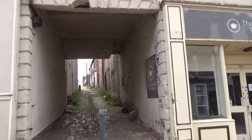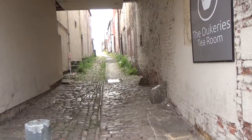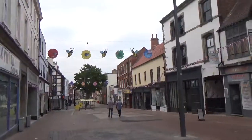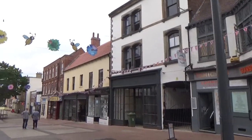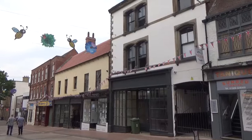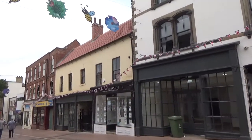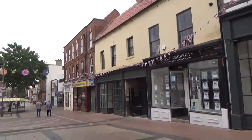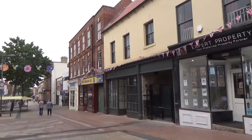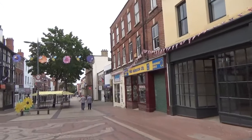I've noticed somewhere around here for Castle. I've never really looked to see if there was a Castle in Worksop. I don't know where that's come from because it's called Castle Hill. There's been a bit of modernisation of these buildings, or not modernisation, but they've been upgraded a little bit. One was Middleton Garden Centre and Middleton Pet Shops. I remember coming in there every week as a kid on a Wednesday. We came in with my granddad.